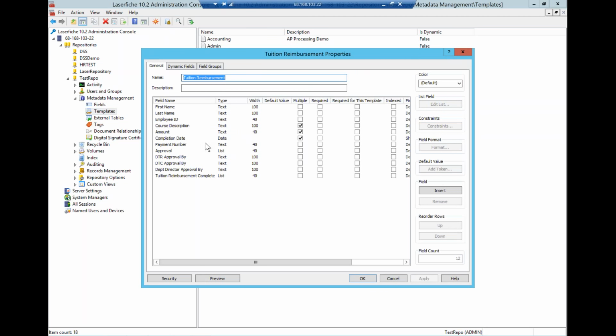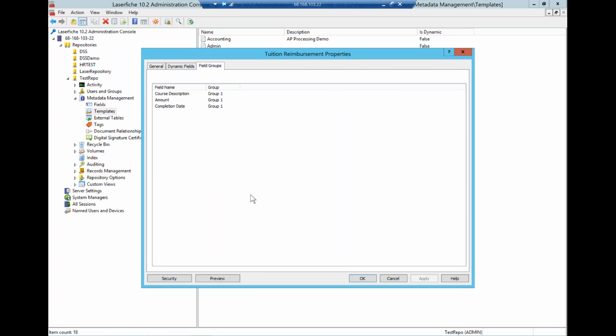And number one, what has to happen, you guys already realize that you have to make these fields, the course description, the amount, and the completion date, you have to make those a multi-value field first, okay? And then I learned basically where to figure this out just by opening it up, and they've added a tab now called field groups, okay?